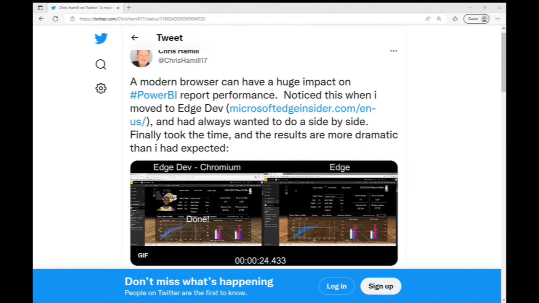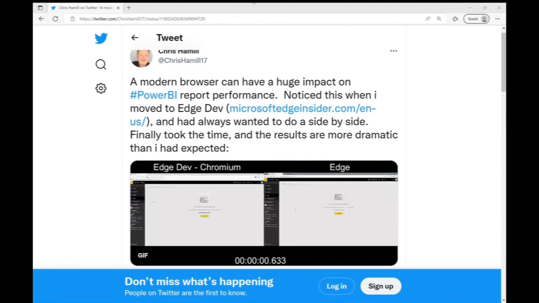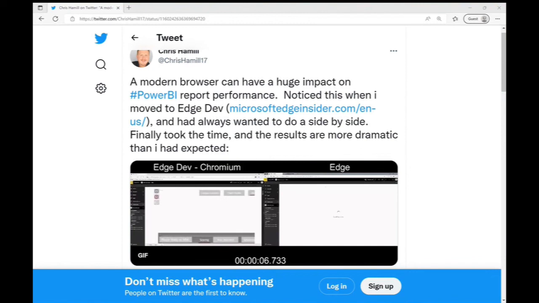And Kerry, I do agree that it's still a long time to render. This was just a report that Chris made that is explicitly visually intensive at the time in 2019. So he can make his point. But it is still a long time to render. I completely agree with this.